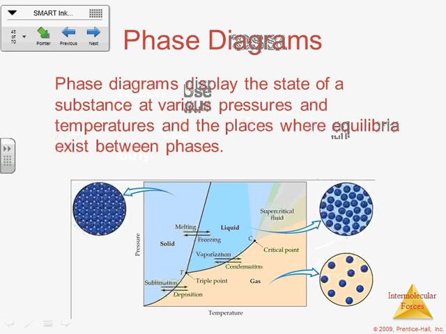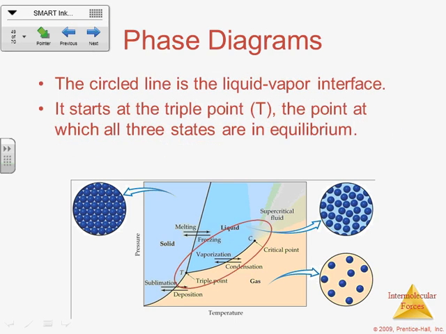All right, phase diagrams. We're getting close to being done here. Sorry this is taking so long. A phase diagram is basically a graph that shows at certain pressure and temperature conditions what state of matter whatever substance you're talking about is going to exist in, okay? It also shows the places where there's equilibrium between the phases, like where a solid and a gas would exist in equilibrium, or where a liquid and a gas or a solid and a liquid would exist in equilibrium, okay? So here's kind of how to read this.